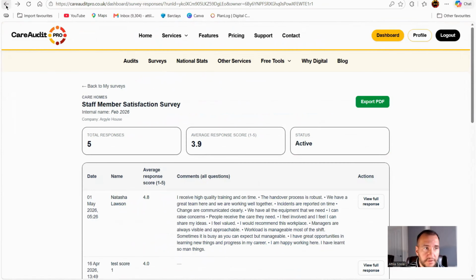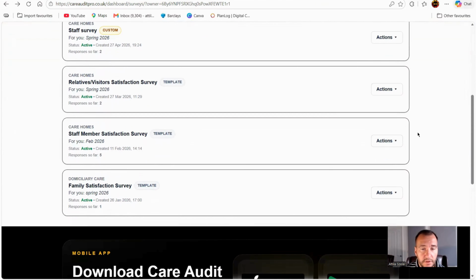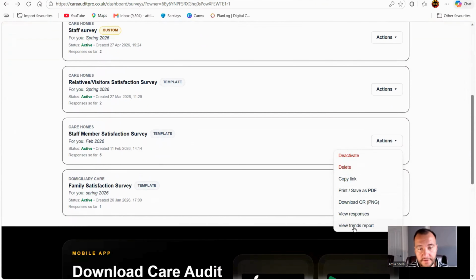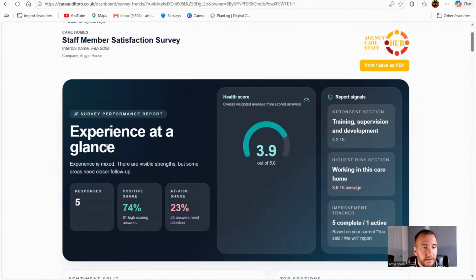Everything can be exported as PDF as usual. I already mentioned that, but this is the powerful stuff. If you click view trends report for each survey, we introduced AI. So again, print, export as PDF.